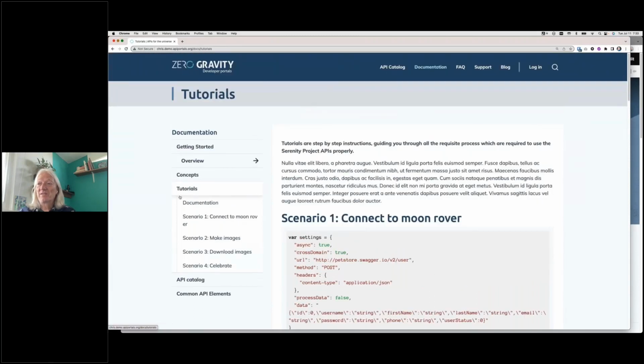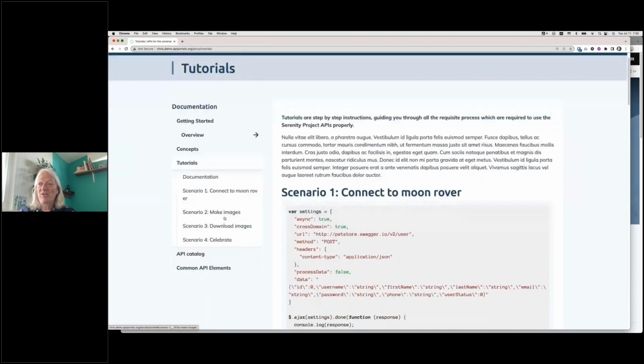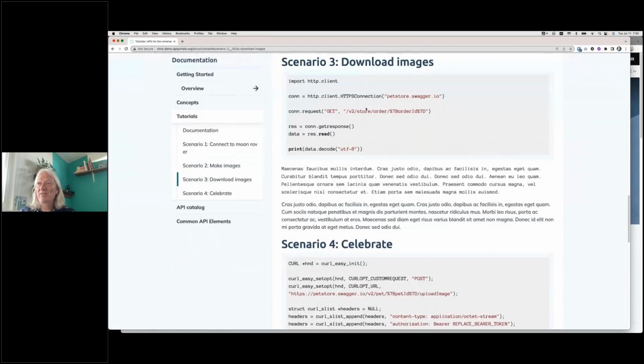What you do see is that we have in-page navigation. For example, somebody can jump right down to scenario 3, how to download images. Any H2 in a page that is stored here will become an in-page navigation element, because typically those generic information pages can get quite long. So we built in this sidebar navigation that you see here, including in-page navigation, so that your users can quickly get to the place they need.